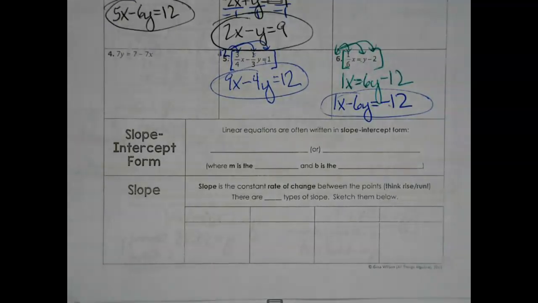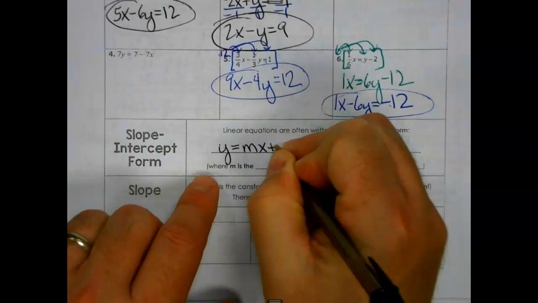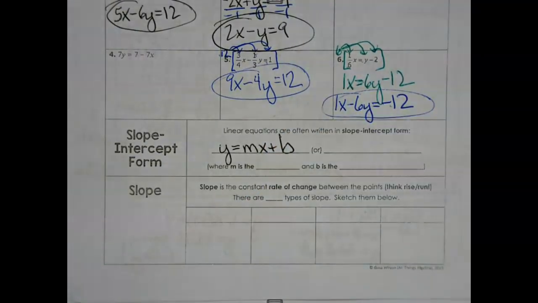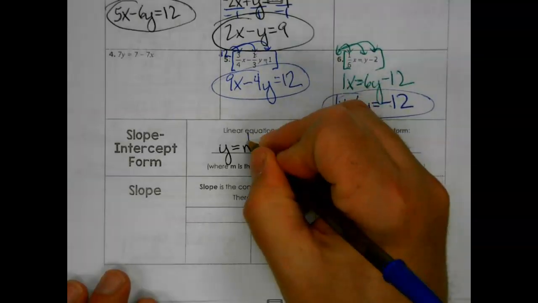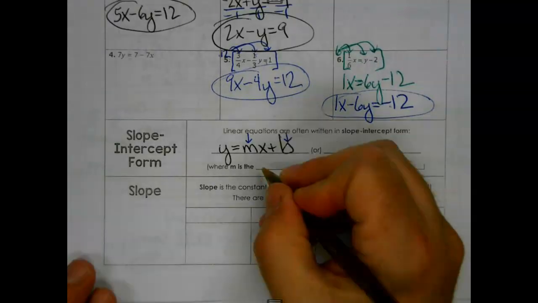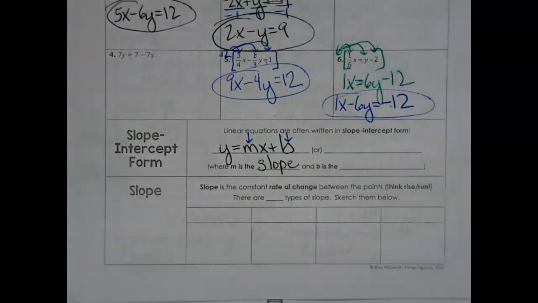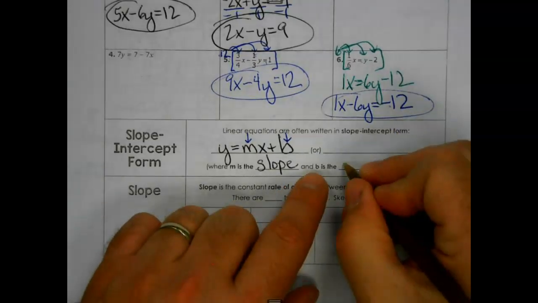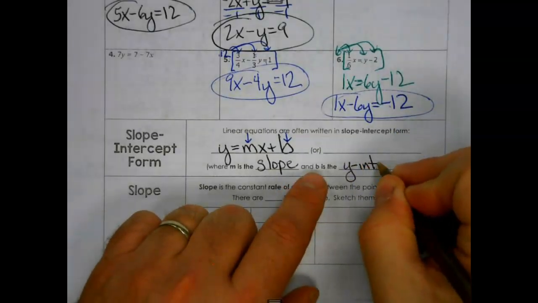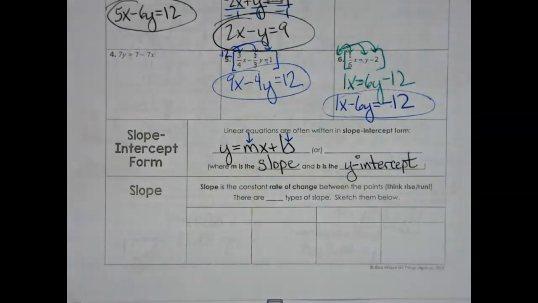Slope-intercept form. I'm not a fan of the "or" thing, so I'm going to ignore the "or" here. We are good old y equals mx plus b. And when we're in this form, those are the two values that we are focused on, whether we're graphing, whether we're doing an application, whatever that happens to be. Because the m is just working its way around here, up and down. And b is going to be my y-intercept.